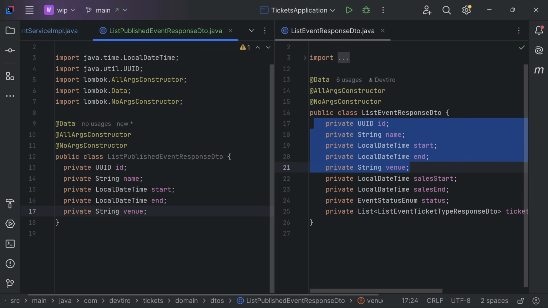This is all we need to include in this particular response. And you might be asking why that is. Well, this is all the information that we need in order to display the cards on the attendee landing page. We don't need to include any more information at this point, so that's what we'll include. So let's copy this name here.